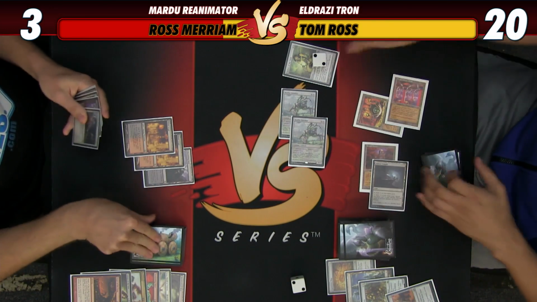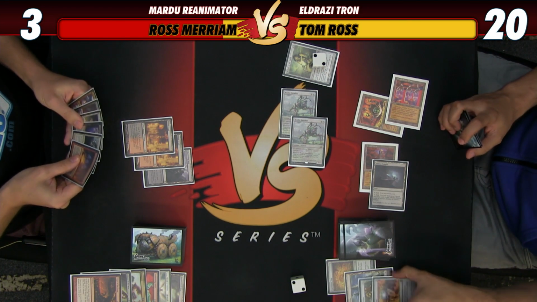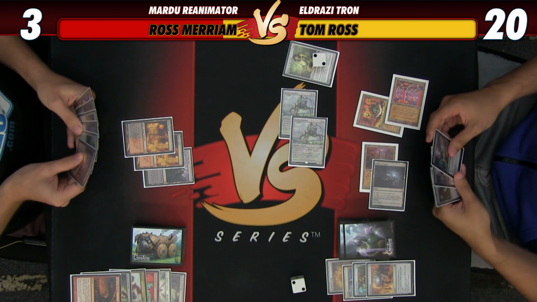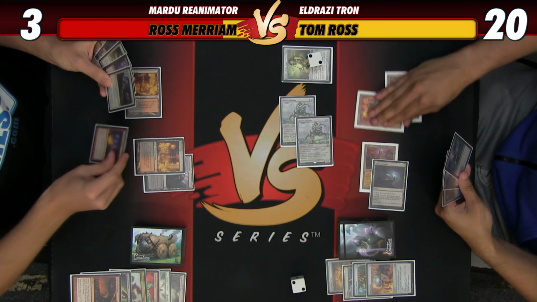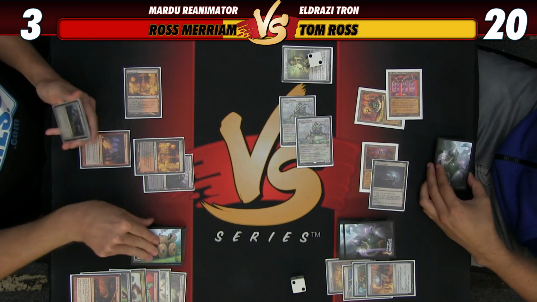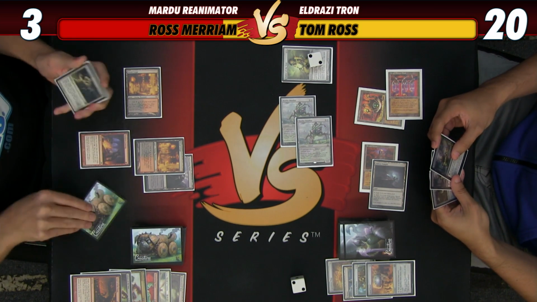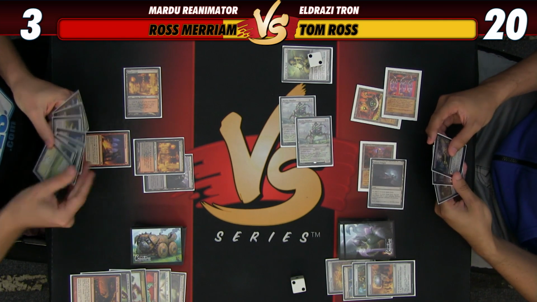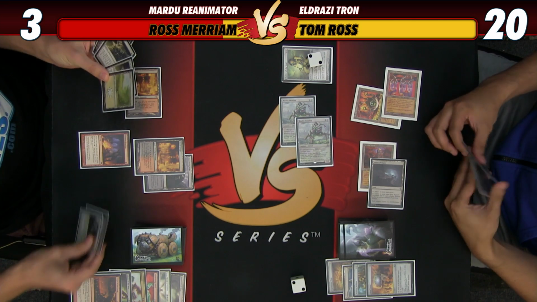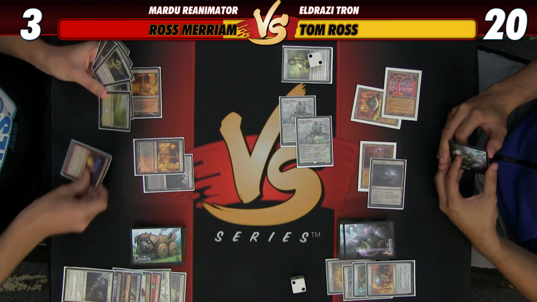I drew a Mind Stone. Please. That is not a land. Could tap slightly better, but oh well. I guess I can loot into White Sun's Zenith, second Path. Well, there's second Path, and there's a White Sun. So, I guess I'm just losing my entire hand. But I get to Unburial Rights. The worst card I can Unburial Rights. So, that's a thing.